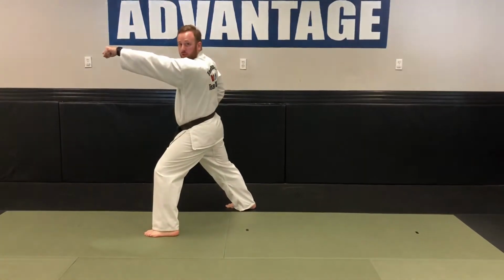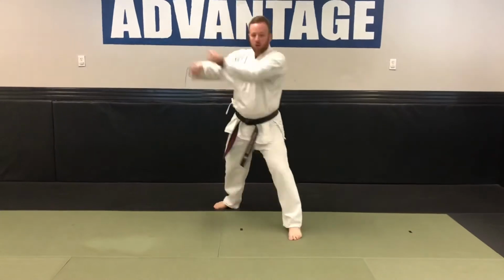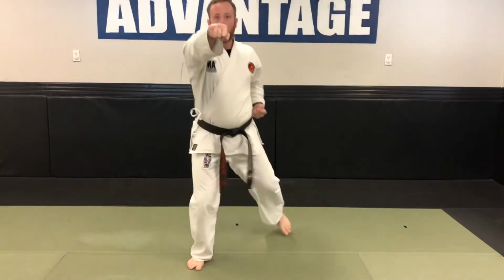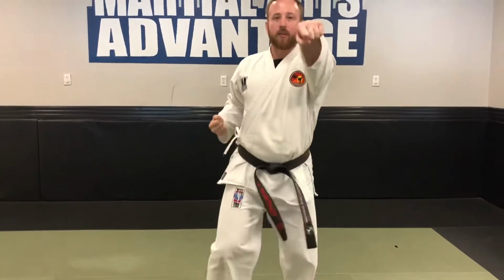I'm going to look towards the front of the room. I'm going to step out, low block back in our front stance. Then I'm going to step forward. I'm going to do 3 punches, all going forward in a front stance. And that's our 8 moves of Dangun.